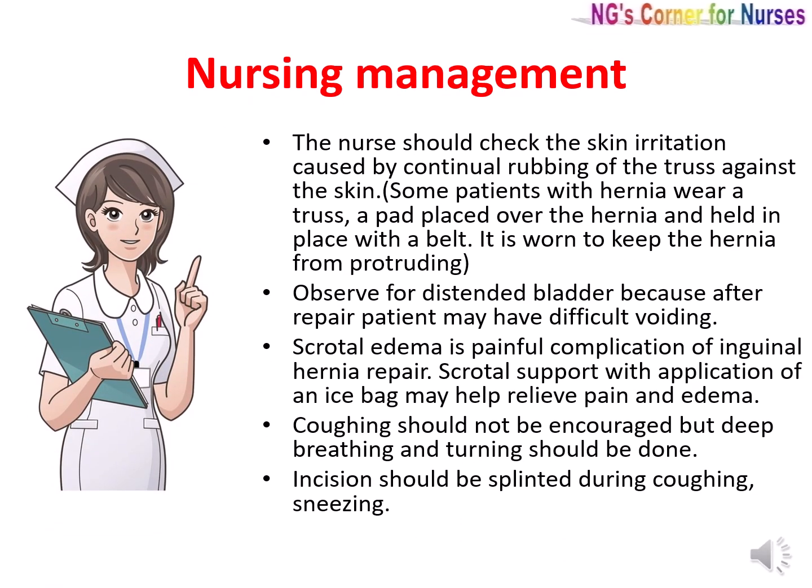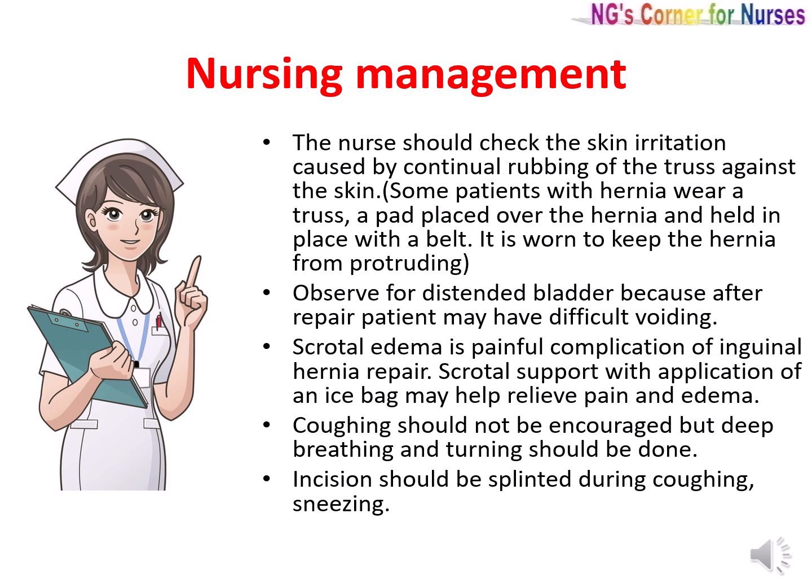Next, coming to the nursing management. The nurse should check for skin irritation caused by continual rubbing of the truss against the skin. What is a truss? Some patients with hernia wear a truss, a pad placed over the hernia and held in place with a belt. It is worn to keep the hernia from protruding. Observe for distended bladder because after repair, the patient may have difficulty voiding. Scrotal edema is a painful complication of inguinal hernia repair. So scrotal support with application of an ice bag may help relieve pain and edema.